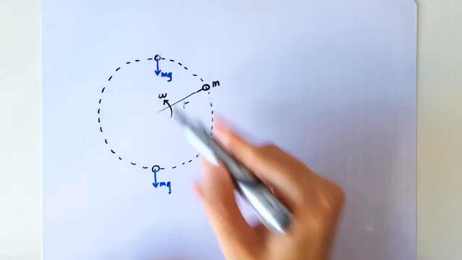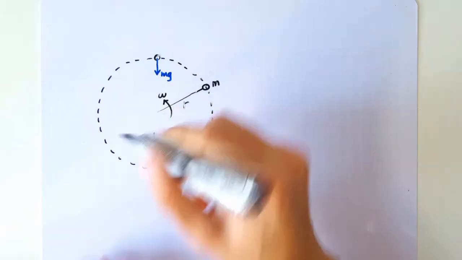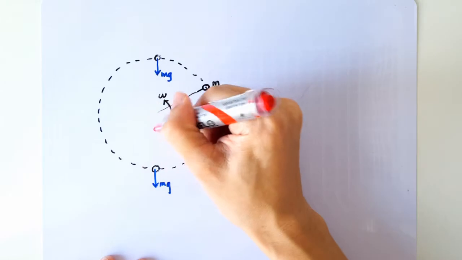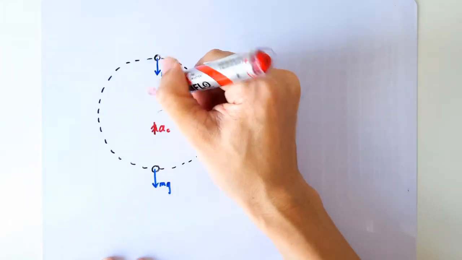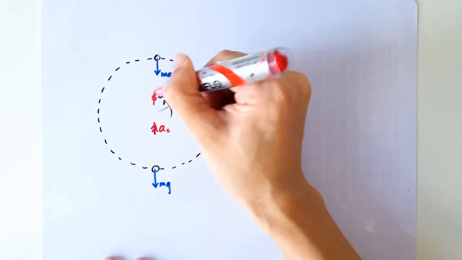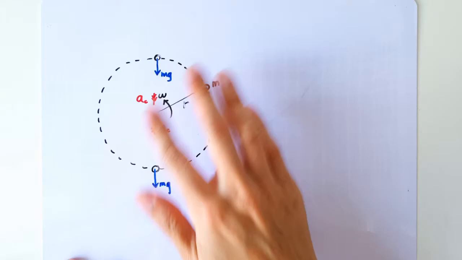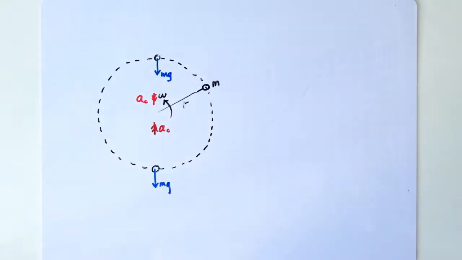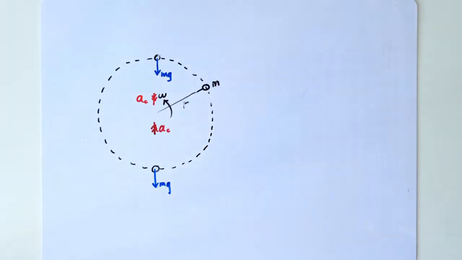This is a circular motion, and this is a circle, so we know the direction of the centripetal force is towards the center of the circle. So when it's at the bottom, the centripetal acceleration is up. When it's at the top, the centripetal direction is down. And because they say it's going around at a constant speed, the centripetal acceleration is also the same in magnitude whether you are at the top or bottom. So the last force involved is of course the tension of the string.